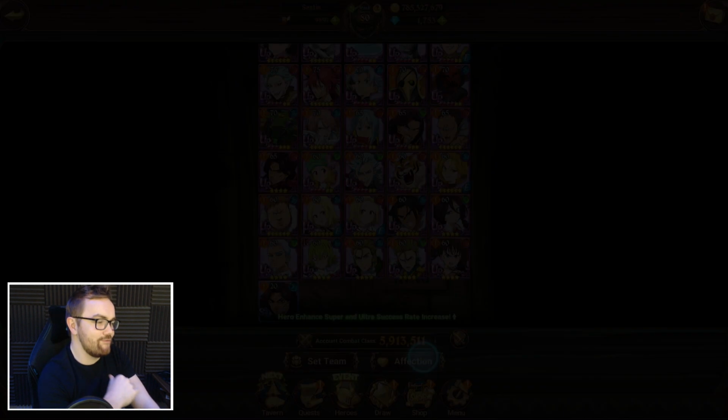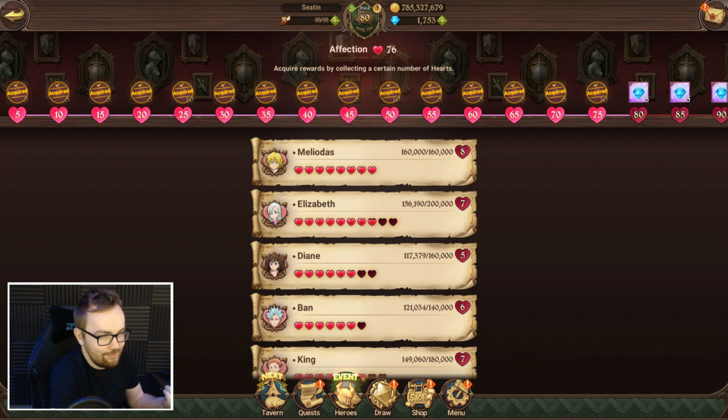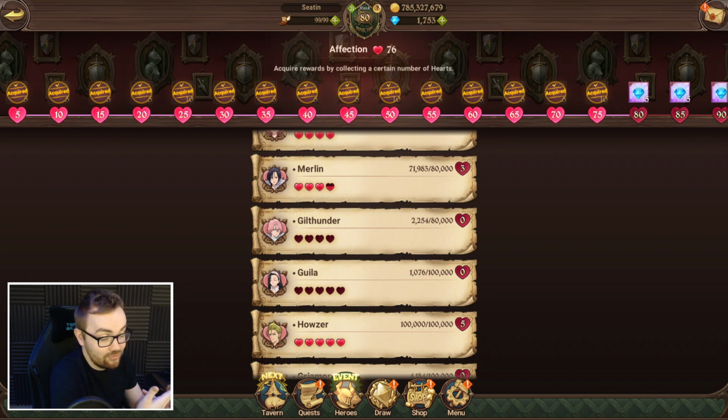But also, we do have the affection system. The affection system is either conversing with certain characters and giving them items, which is really boring, man, and takes ages to do, or winning fights for them. So if you're looking to gain additional affection for, you know, Guild Thunder or Gila, for example, what you can do is just leave them auto farming in a team overnight. It might gimp your overall auto farming efficiency, but at the same time, this is going to help you passively farm affection and also give you those additional hearts to hit the gem milestones here.